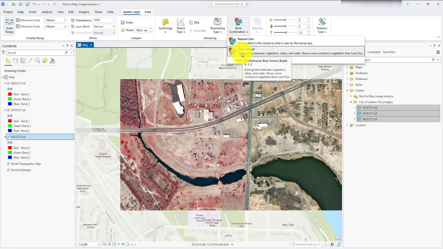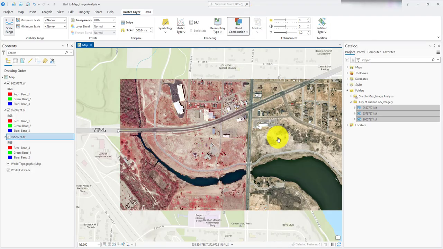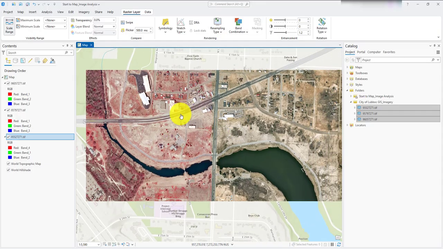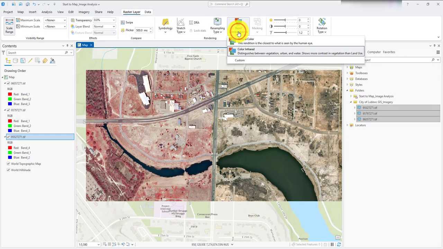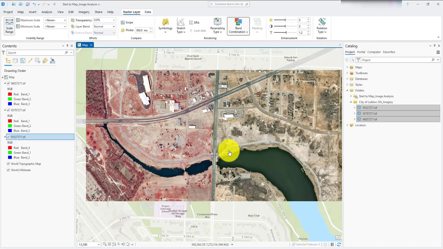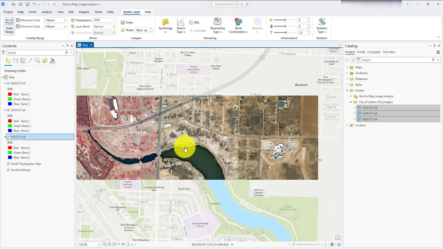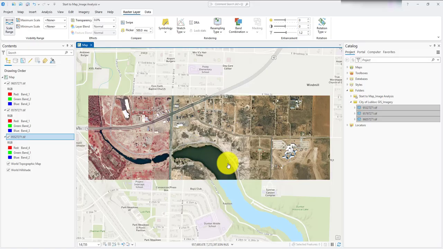So different bands will mean different colors, but essentially when we will be working with infrared, at least for City of Lubbock, our infrared band will be 4 and our natural bands will be 3. Just keep that in mind, and we'll talk about that in episode 2 a lot more. But we can perform some basic tasks with whatever we have in terms of rasters.